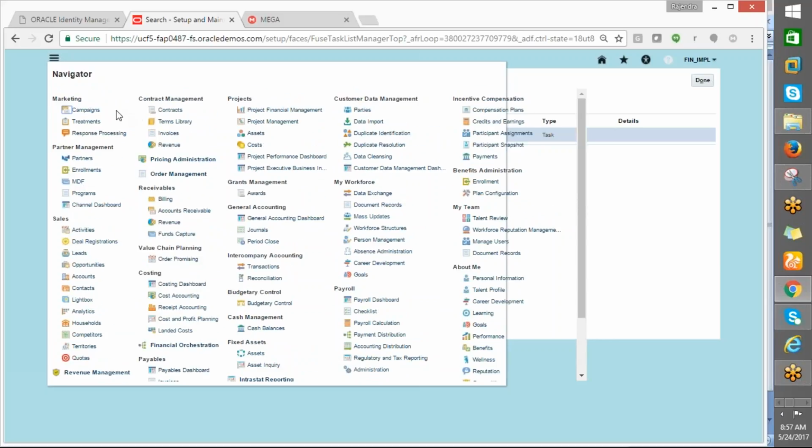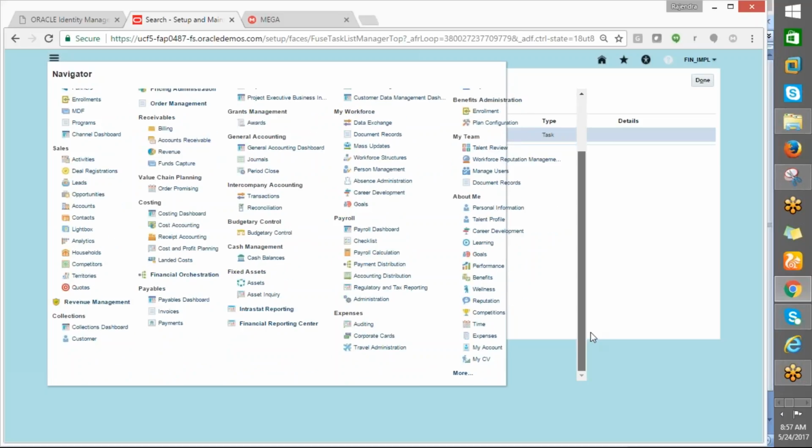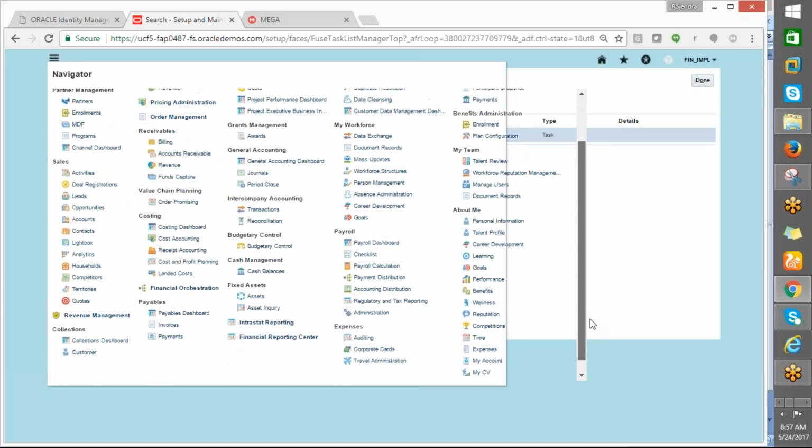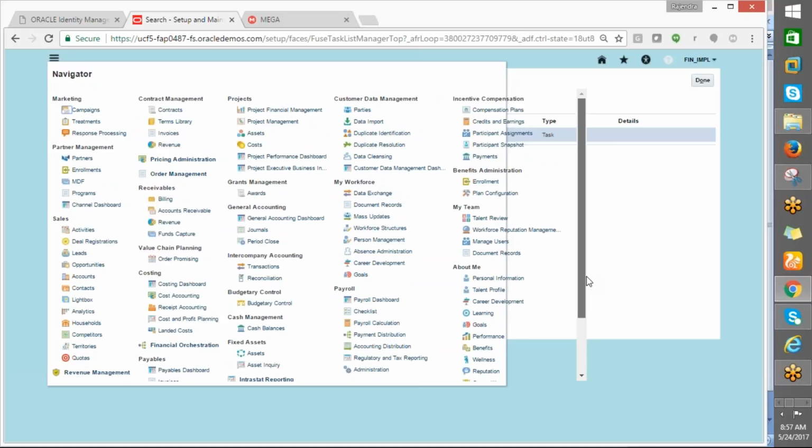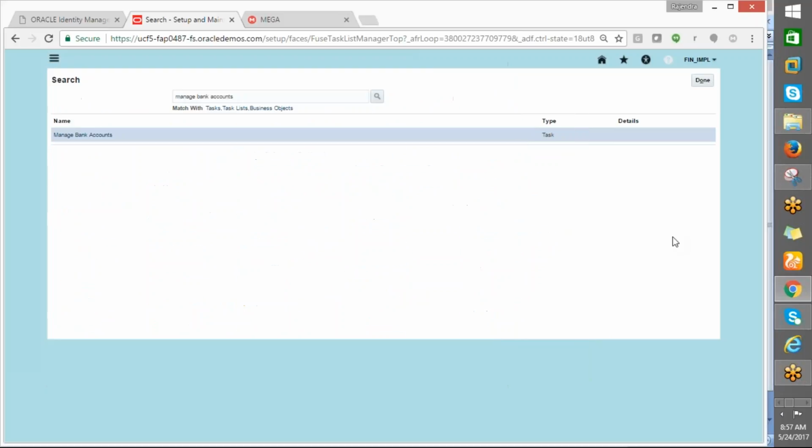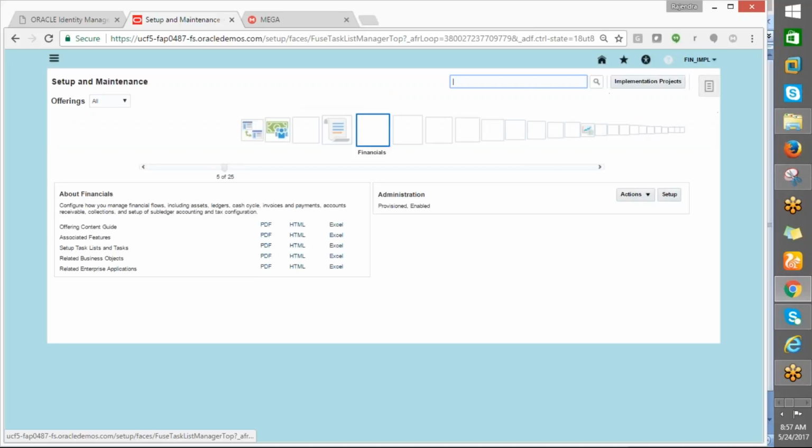I think you're able to see the navigator here: value chain, payables, fixed asset, cash management. Procurement is not here because it's a financial activity. So what I can do is go to the implementation user and assign the procurement stuff.